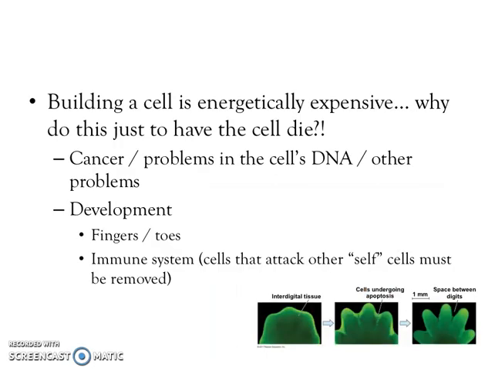So why waste your time making a cell? Why waste your energy making a cell if it's just going to be destroyed anyway? Obviously, if there's any kind of cancer or something's gone wrong in cell division, it's going to be important that we can stop that ahead of time. And so that's going to be a big role of apoptosis, but also in development, making sure that your fingers and toes don't end up all webbed.